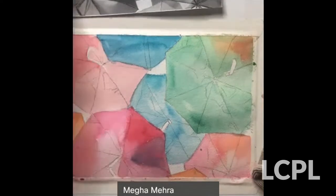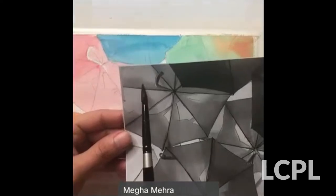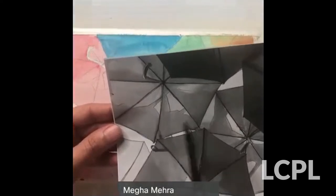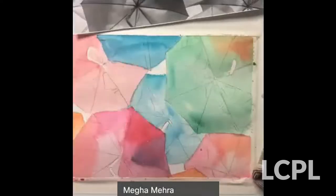Even when you paint each umbrella, just watch. This is lighter and this side is darker. So not every area can have the same amount of paint. So be careful, go slow and keep comparing the edges and sides.